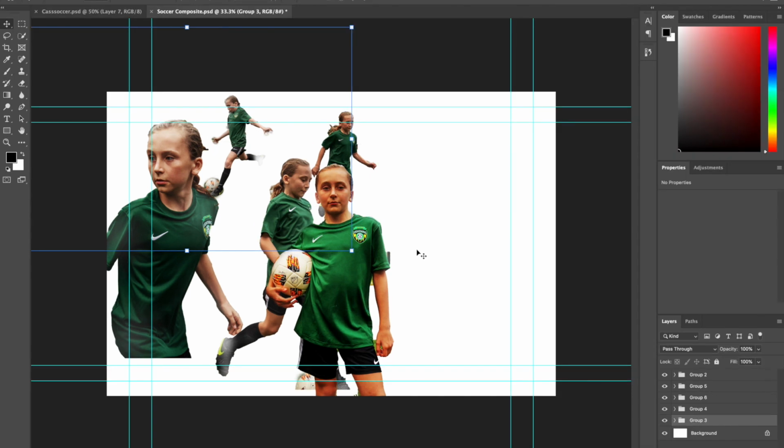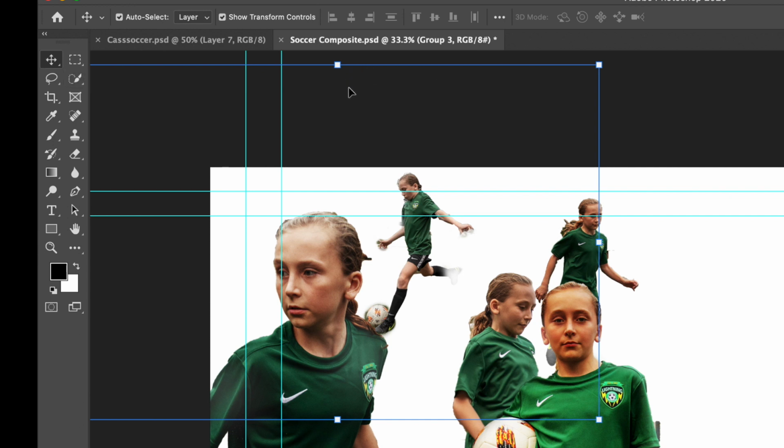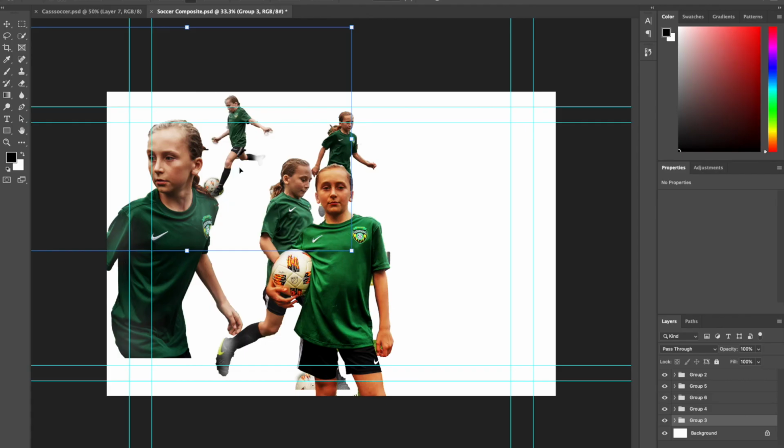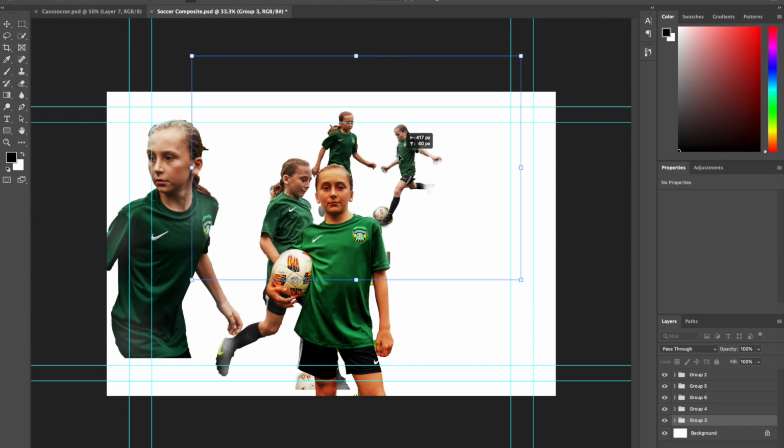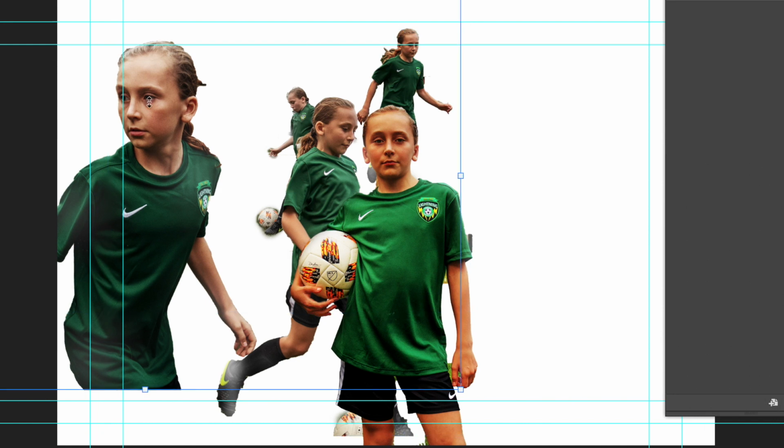So now we want to place these guys where we want them. So make sure that the group or layer, depending on if you edited first, is selected. And make sure your move tool is selected. Something that you always kind of have to do when you're working with a lot of layers is it always helps to click a point on the outside of your box that shows up, because if you don't and you start dragging things around, when layers are behind each other, you might end up grabbing the wrong layer and dragging that around instead. And Photoshop isn't really good at knowing when there's multiple layers which one you want to grab, even if you have selected it over here. So make sure you always select a point in the bounding box, and once you do that, you can grab what you need to grab without it dragging something else. It's kind of like a puzzle, just figuring out where everything goes.